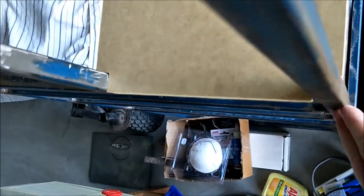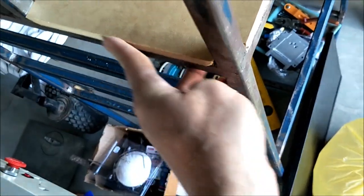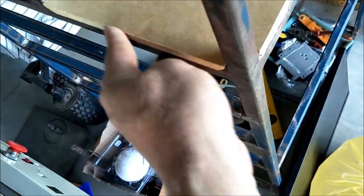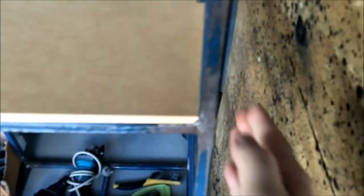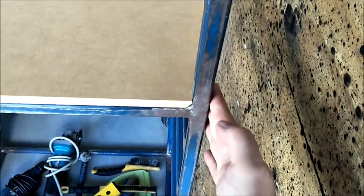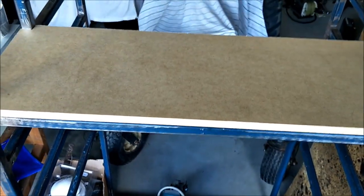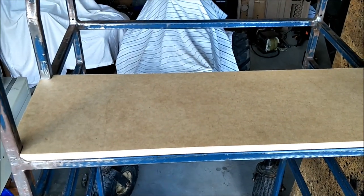I may need to take a tiny bit off there, but it's even most of the way along, so I reckon I've probably got to take half a millimeter or so off that. And this other end, probably something similar on that end, I'd say. All in all, as I say, rather be a fly shit oversized than undersized. Let's see if the back bit fits.